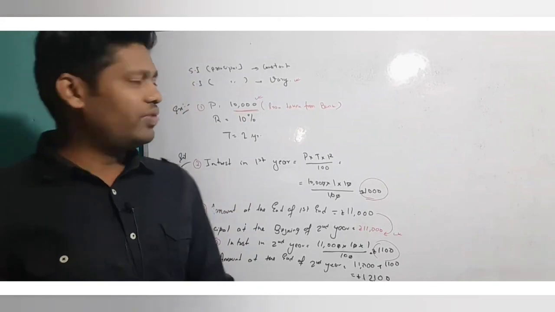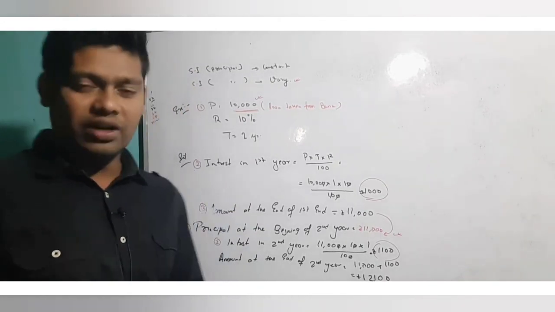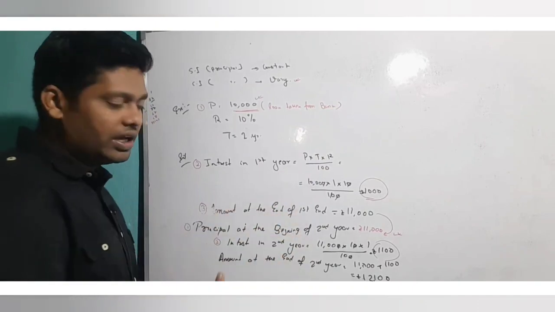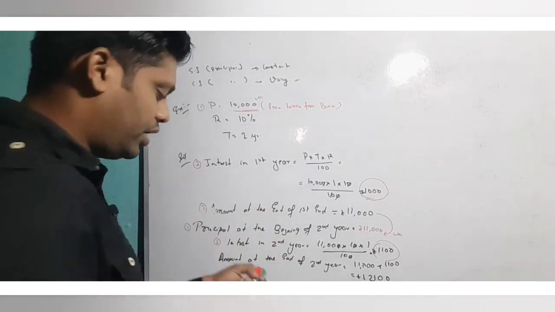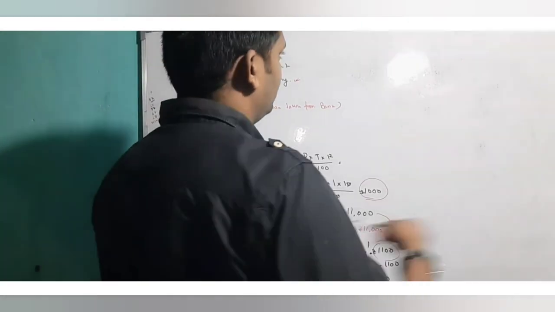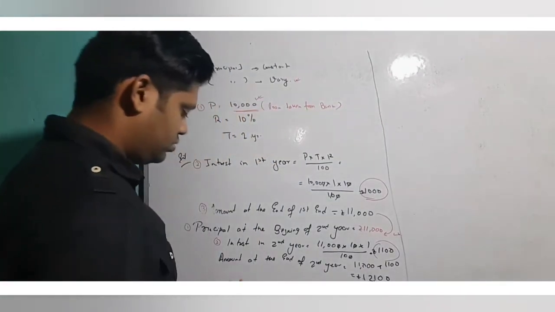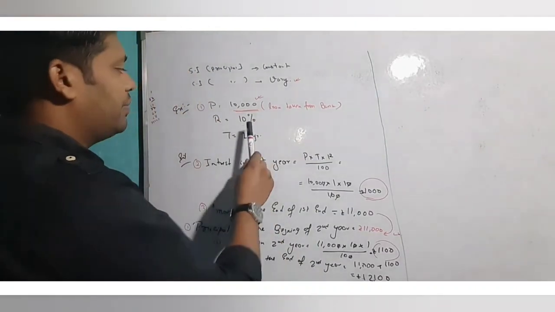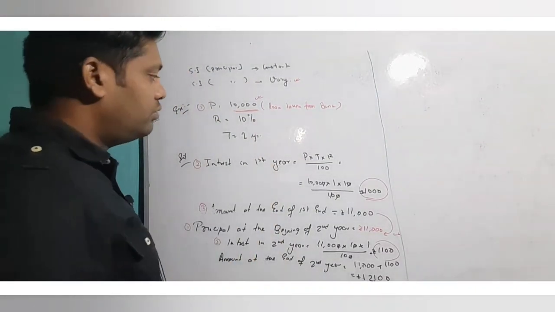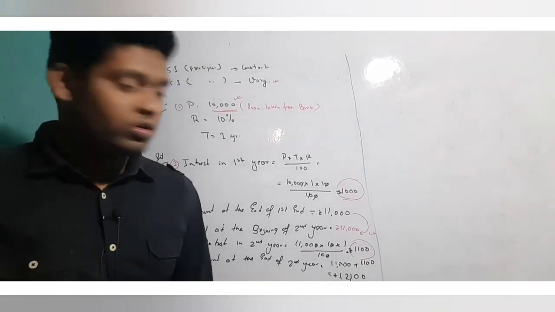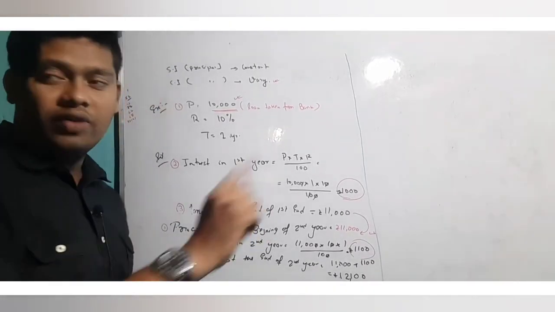Now let us compare with the simple interest to see how it is different. Now the same question, we'll do it with simple interest. Let me see, up to 2 years, will the amount vary or will it be the same? Same principal, same time, same rate. Okay, so now we'll do one year, or directly. Now we will see how it will be different from that of simple interest.